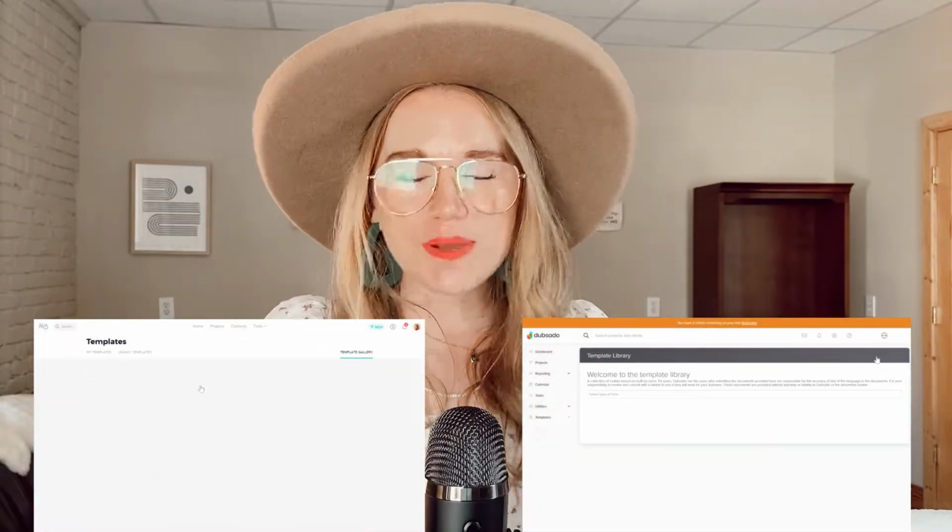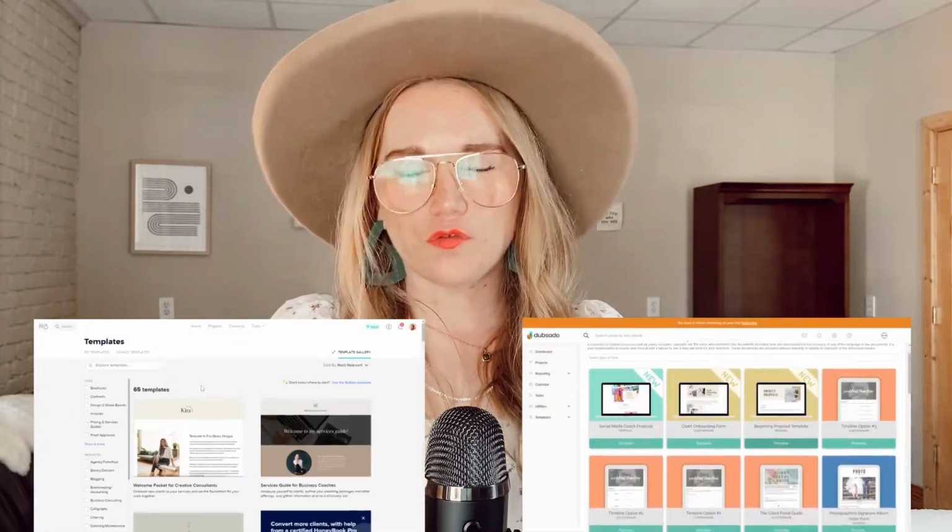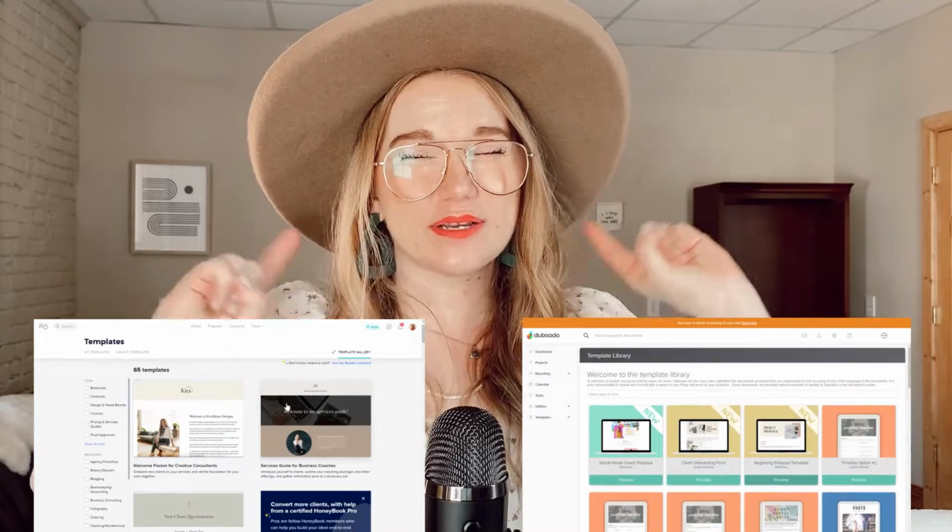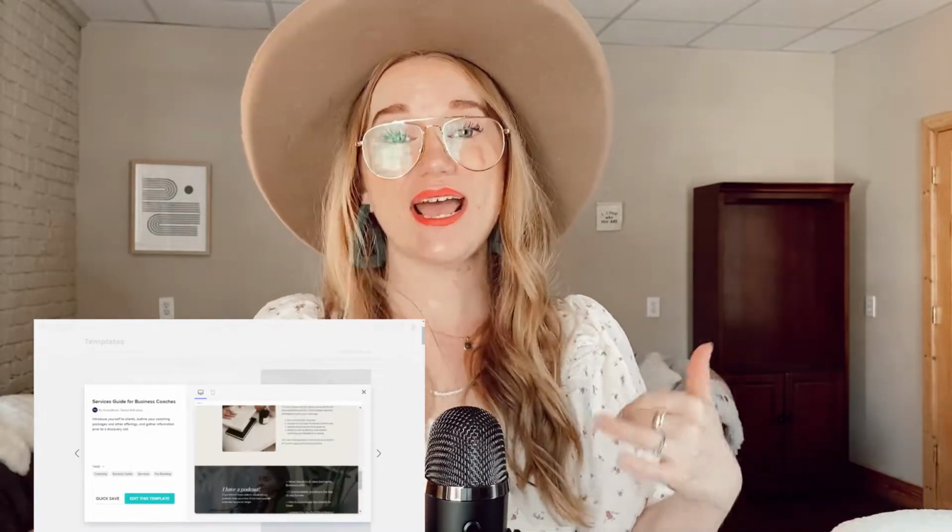And then both softwares also have wonderful templates that you can start off from and get a feel for the different designs. I know Dubsado is bringing out more of them, but Honeybook's got an amazing template selection to get you started for what the designs can be like. And I will say all these examples that I'm showing right now, you can make all of these in Dubsado as well, the look and feel of it. You just have to do it from scratch instead of from a template.